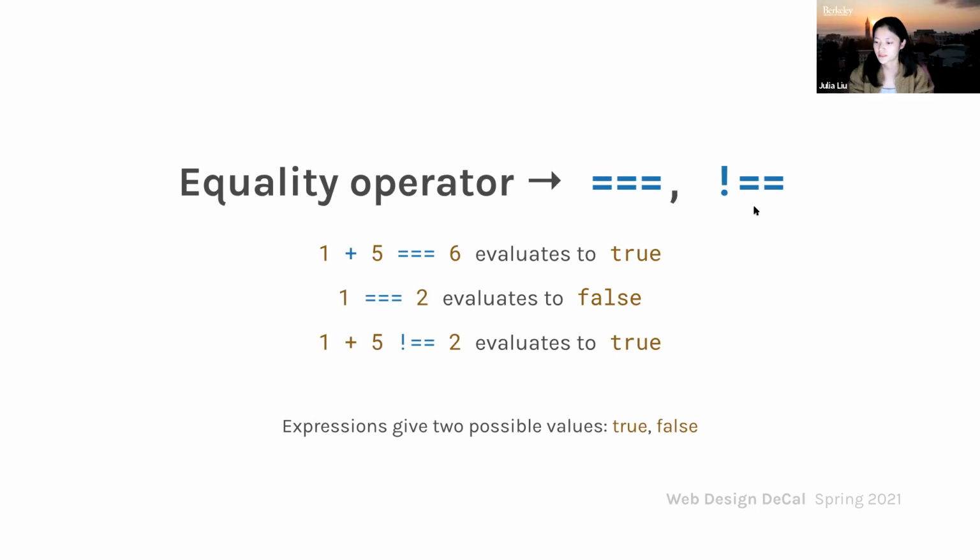Someone asked the question, would the number 1 equals in quotation marks 1 be true, and 1 equals in quotation marks 1 be false? I think so, though comparing strings and numbers is a bit tricky. I think some languages would say false for the first one. But based on the definition of what the equals sign does, the 3 equal signs compare both the type and the value, whereas the double equal sign only compares the value.